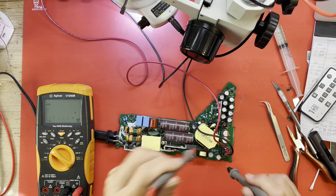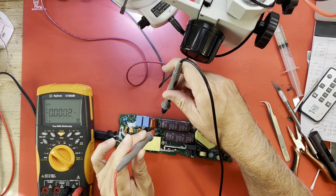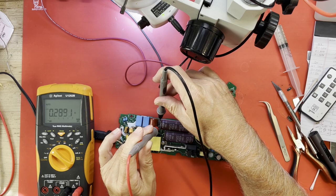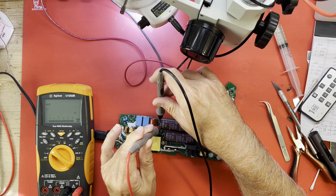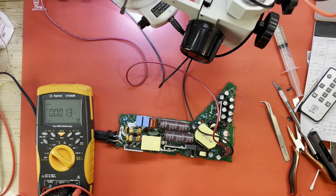Let me just check while I'm here. Am I getting the full 400 volts across these capacitors? Yes, 394. So power factor correction is working. I don't think it would run otherwise. But we're just getting too low a voltage out.